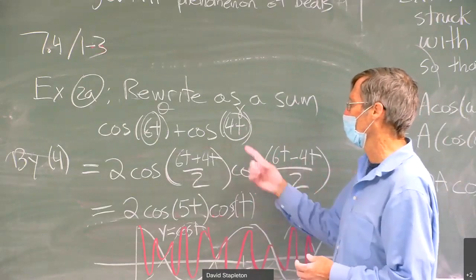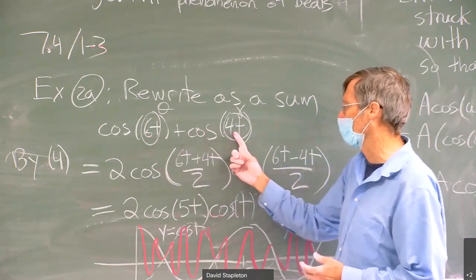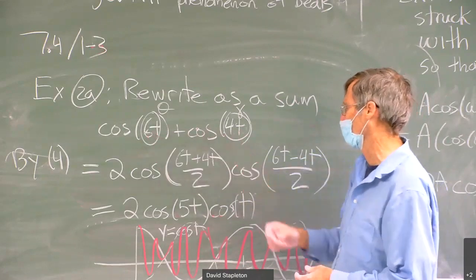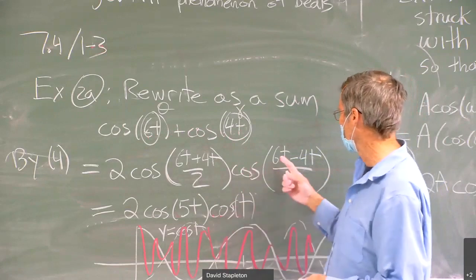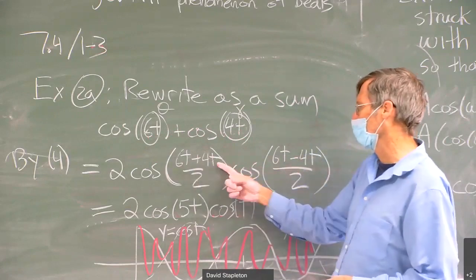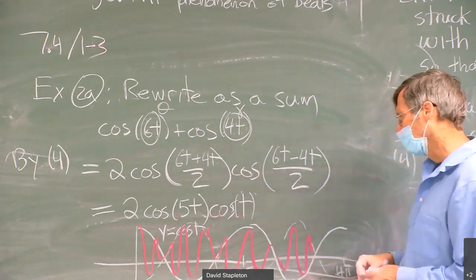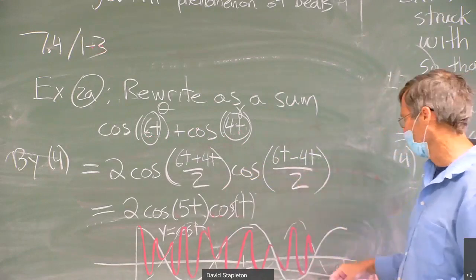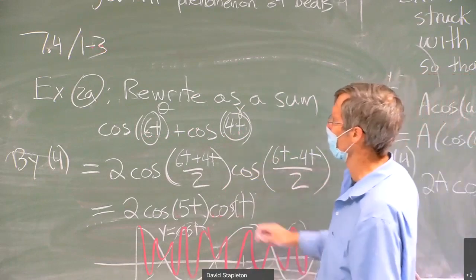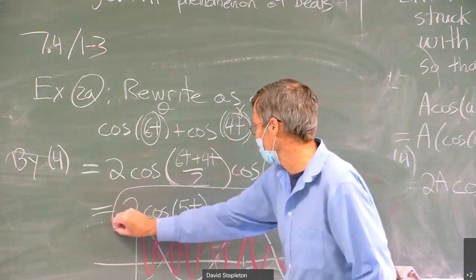And you want them to be close in frequency, like 6 and 4 are kind of close to each other. It's not like 6,004, right? In order to get this, so that their difference is a lot different than their sum. That's what brings the phenomenon of beats out. But there's that one. So the homework problem, you don't have to draw the picture. The idea is to take this sum and rewrite it as this product, right?